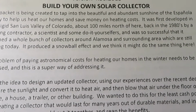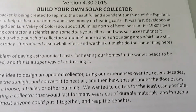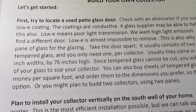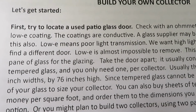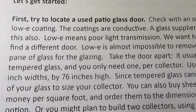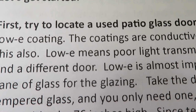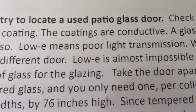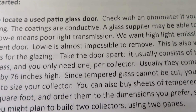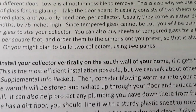So this is just an introduction to building your own solar collector. Here we have the first step of locating a used patio glass door. You don't want low E glass for a collector, because that means poor light transmission, so no low E glass. Only one pane of glass is all you need.